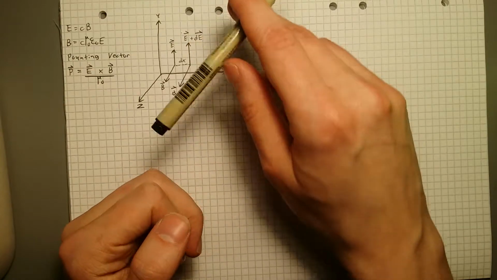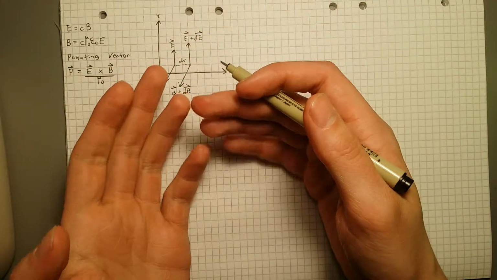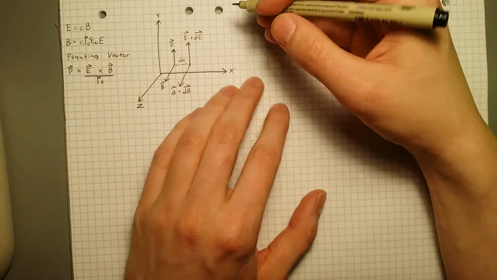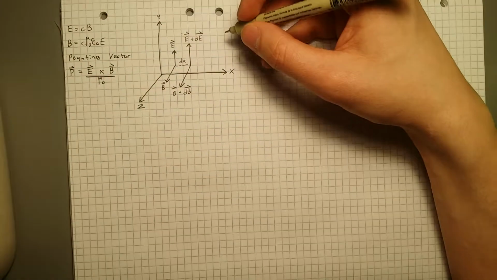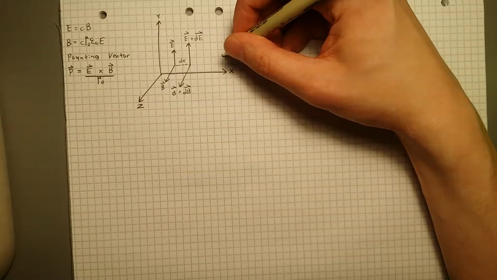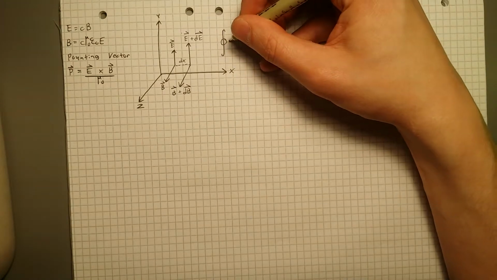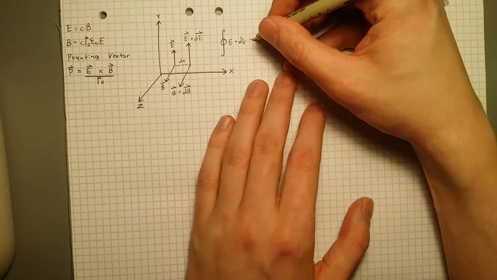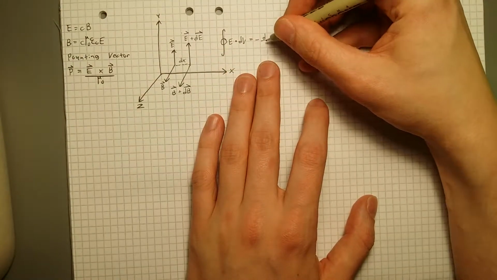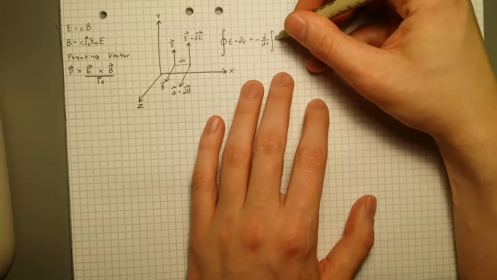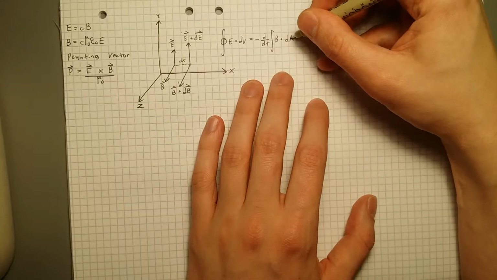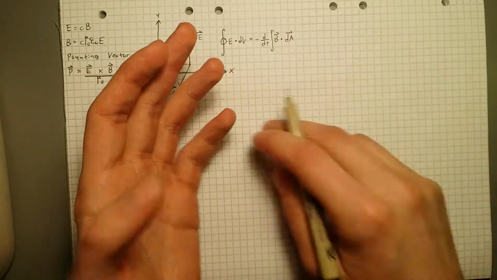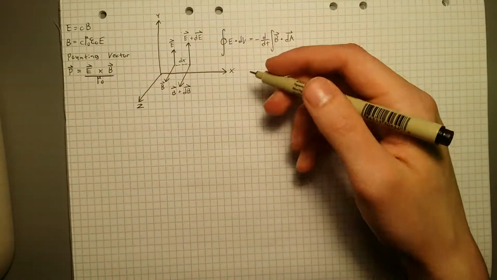dE over dx is the slope of essentially the wave, right? Now let's just write down Faraday's law. The closed loop integral of E dot dl, so the produced EMF, is equal to the negative change in time of the magnetic flux. As in, the changing magnetic flux creates an opposing EMF around the loop.